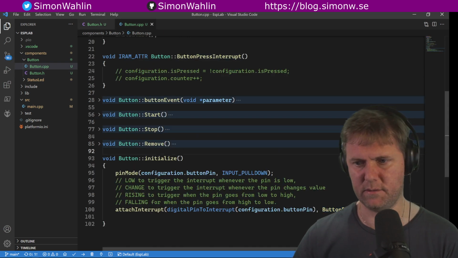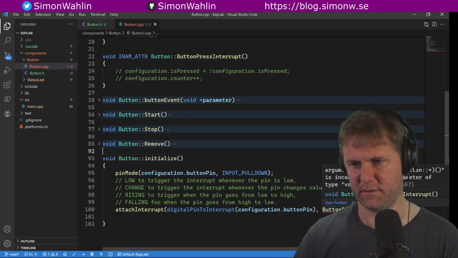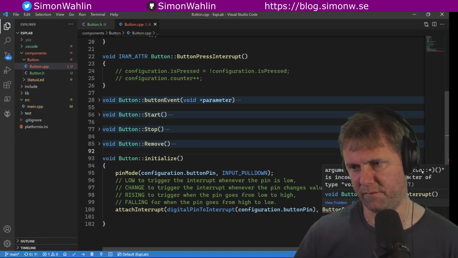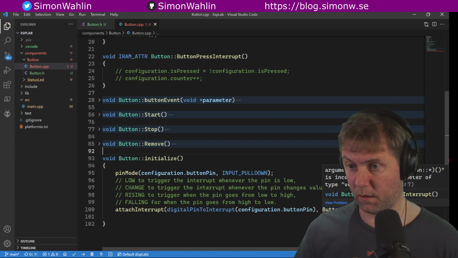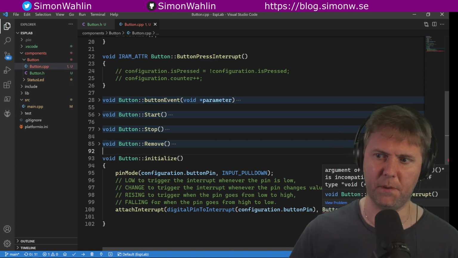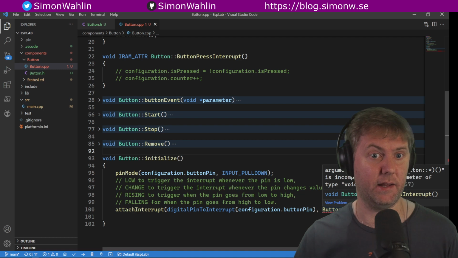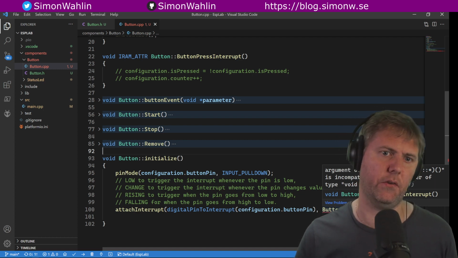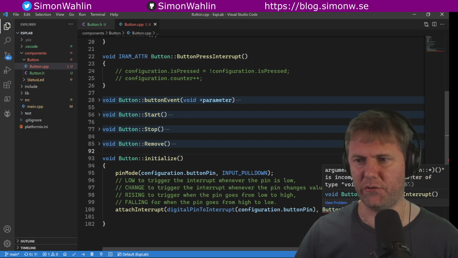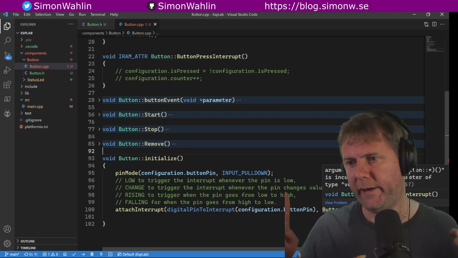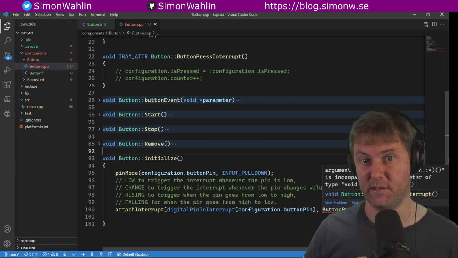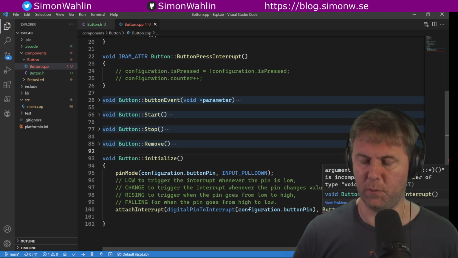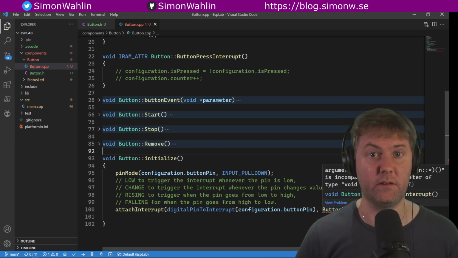So I had it like this. It's gonna turn red here, and this said it's an invalid thing because it takes a parameter of an object that is of type button. And apparently this is a thing for member methods. So whenever you create a class and have a method on that class, apparently it takes a hidden parameter of this, the actual object, and that is what makes it possible for it to interact with our object.